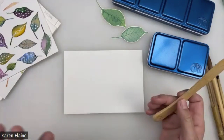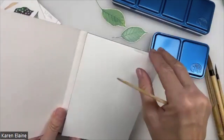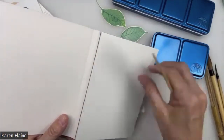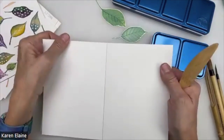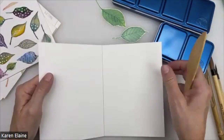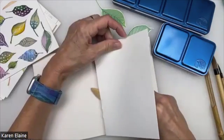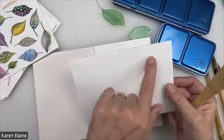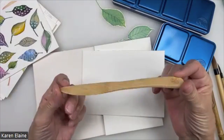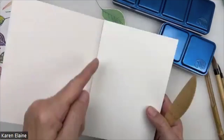Before, I had this out for a reason, and I forgot why I wanted to have it out. But if you have this pad, you might find that the binding is really sticky. Sometimes when you try to tear off a sheet by itself, it's such a strong bind, it's really difficult to get it off. So I like to use this little bone folder, and for the bamboo, what it does is it makes a very nice lift off of this paper without warping the paper. So a little shout out to our bamboo folder tool. It's awesome for removing your paper without tearing the paper.